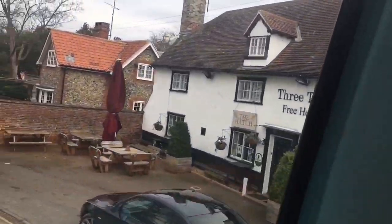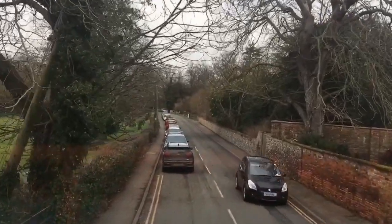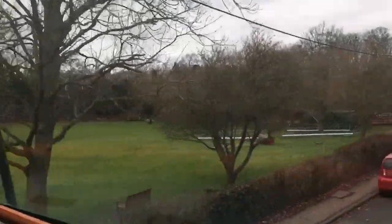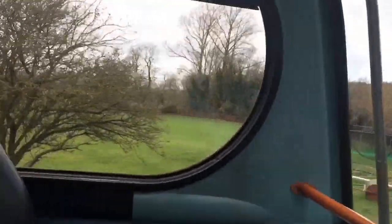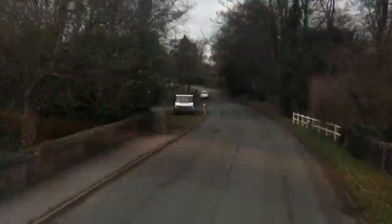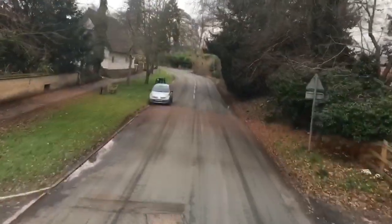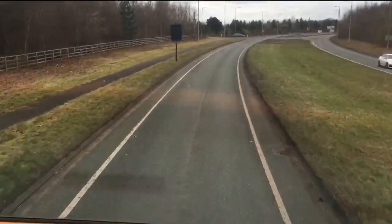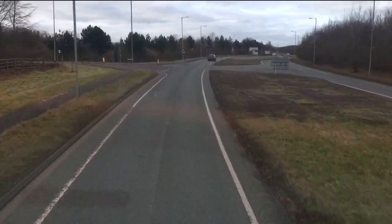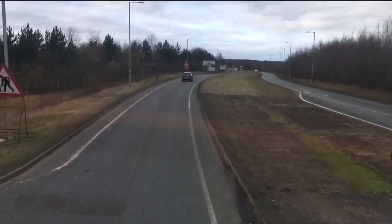And if you're coming into the village of Abington, of course to the right there is a convenience store, and at the far corner, as you can see in the far right hand corner, is this lovely pub called the Three Tons. I've never literally been in there, but I think I've sat outside once before, and that's the cricket pitch there, looking lovely, and it looks gorgeous in the summer, I have to say.